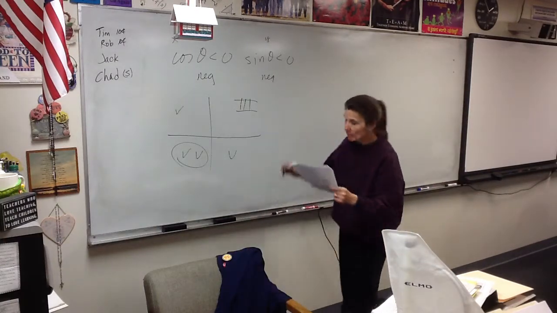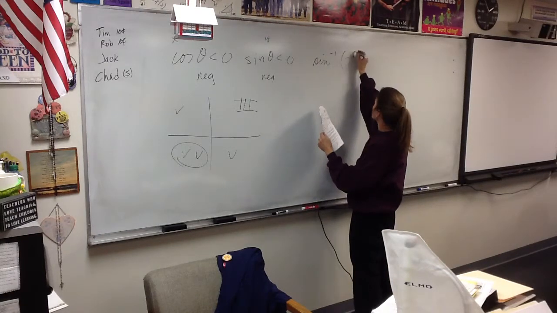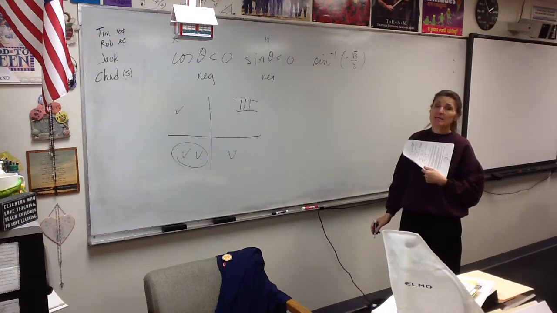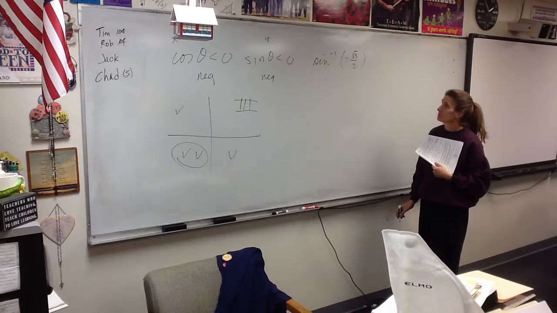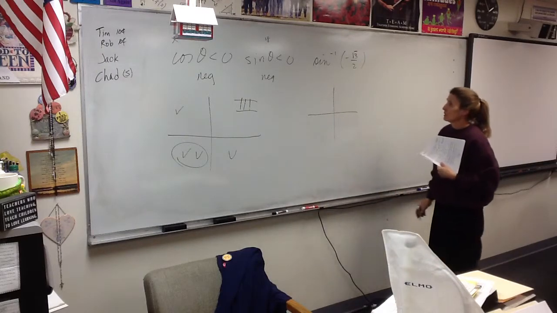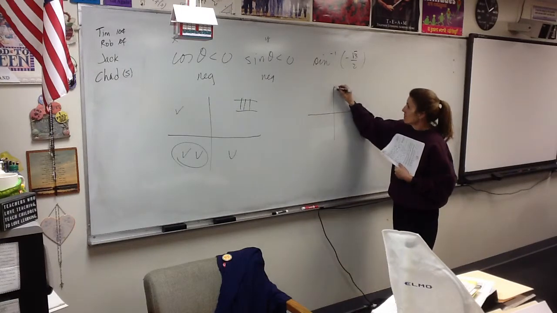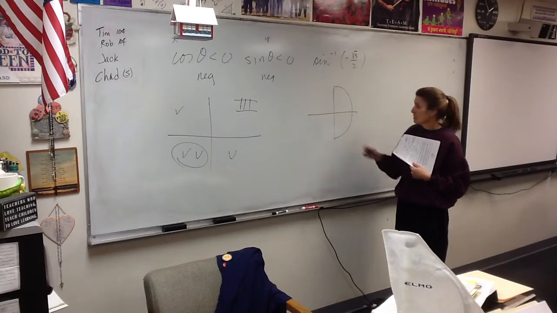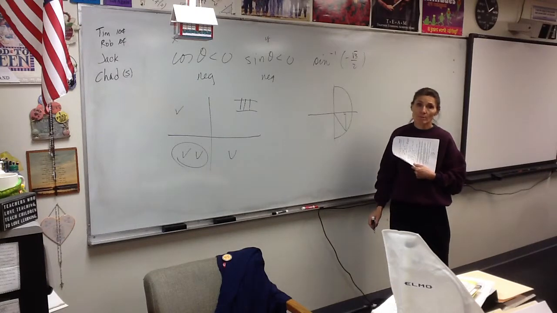Find the exact value, that means no calculator, of the angle whose sine is negative root 3 over 2. The angle whose sine is negative root 3 over 2. Well, let's see. Remember, there's special rules for this notation. This is a right side function, it's a negative number. So my triangle has to be in quadrant 4.